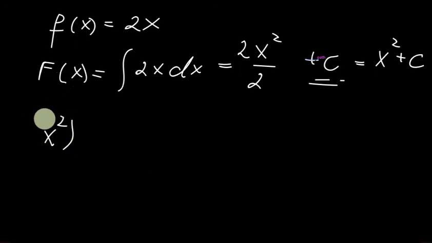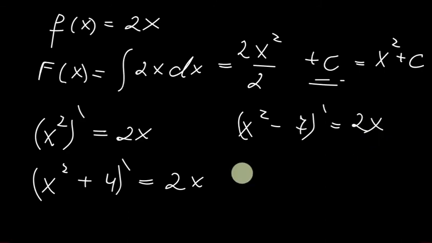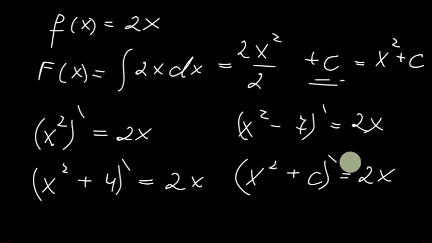So let's say we are calculating a derivative of x squared. This will be 2x. Now let's say we are calculating a derivative of x squared plus 4, and the derivative will be 2x. Now let's say we're calculating a derivative of x squared plus or minus 7. This will give us 2x. So they put a c here, where c means any real number, and they say that it's still 2x. So a reverse function, when we are integrating 2x, we must add this c, because we don't know what c was. We can't determine it, so that's why we put this c here. So yeah, that's indefinite integral.